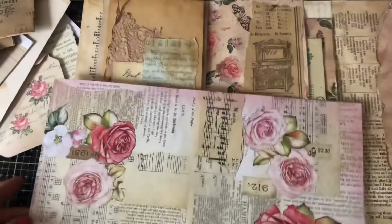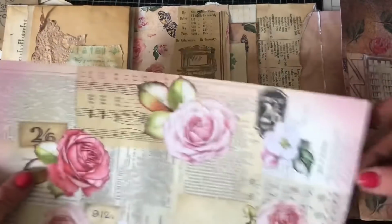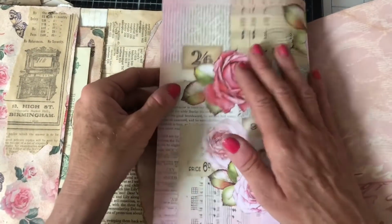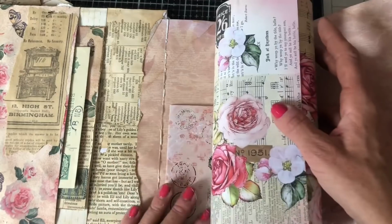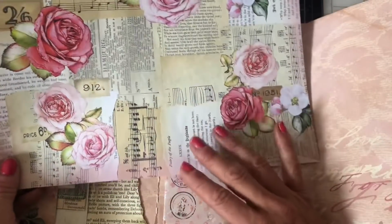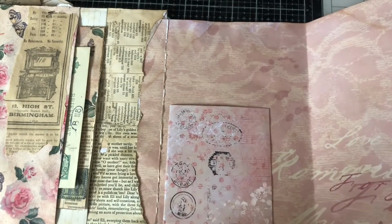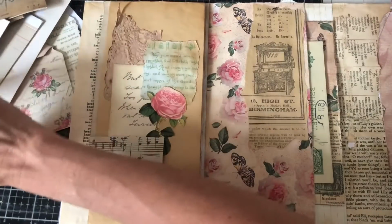Right, what else have I got? Oh, I've got some of this gorgeous collage page. Okay. I'm almost thinking, because we have this as like another page here, or even as a holdout. Wonder if I should print on the back of this. I might take this down to the printer after the video and print on the back so that it's not stark white. So, oh, will I remember? That's the question. Probably not. And then I'll come to use it and find I still haven't done that. Okay, what else have I got?